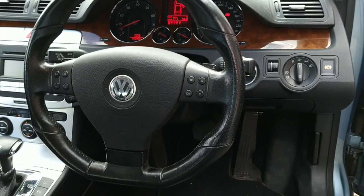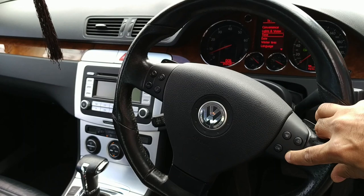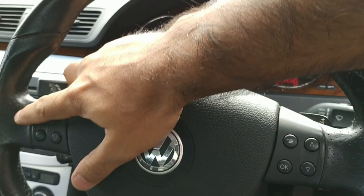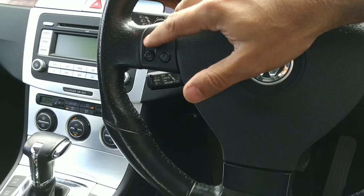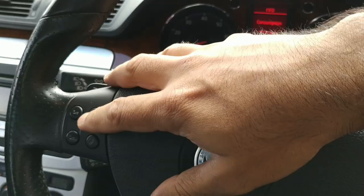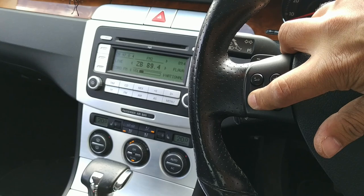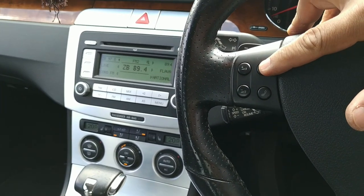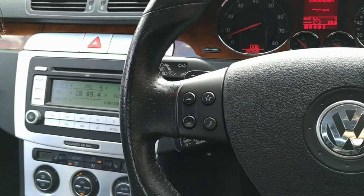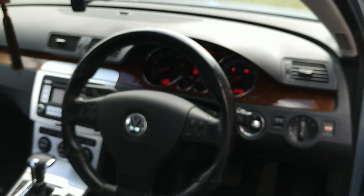So here we are. Looks a lot better than the old one. Up and down keys working fine, and on the other side, just get that radio on. In a rural area, you may need to drive further. Got my volume keys working fine. Mute is fine. And I don't have a telephone, so yeah, everything works as expected and looks great.